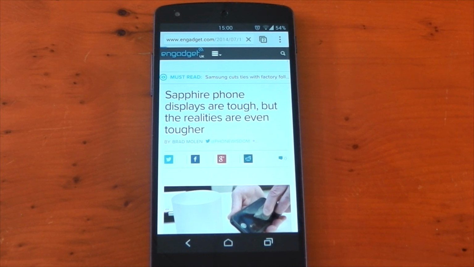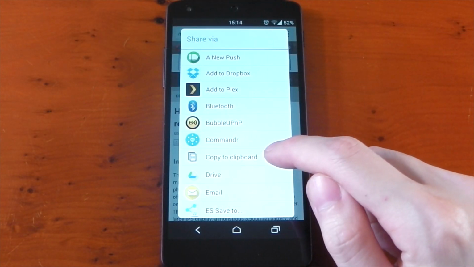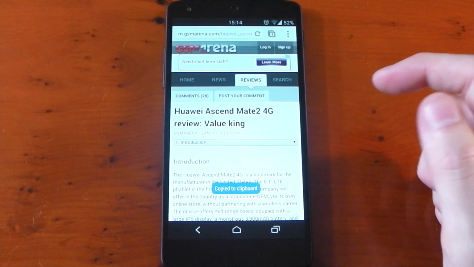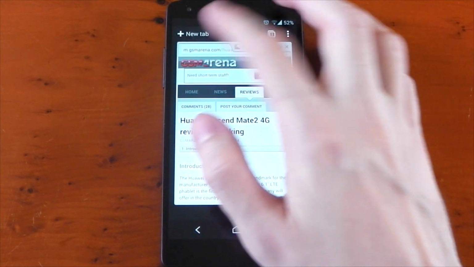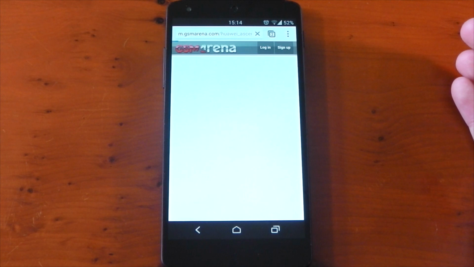It's one of those applications that'll be running in the background and you'll probably forget about it, but that's what makes it so good. The fact that it just seamlessly works without you having to change how you use your device. If you're wondering if it works through the share menu, it does if you use the copy to clipboard option. If you try to send it directly to an application like WhatsApp or Hangouts, it will still have the original URL, so just take that into account.